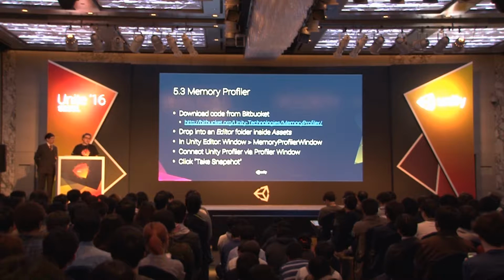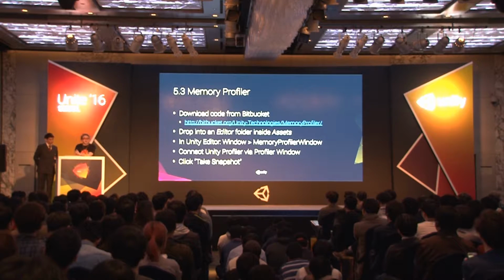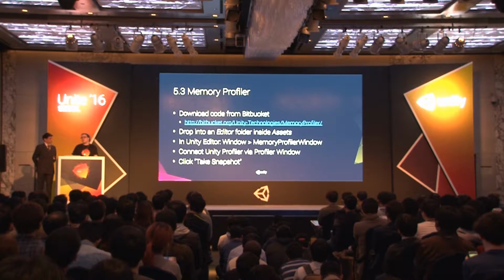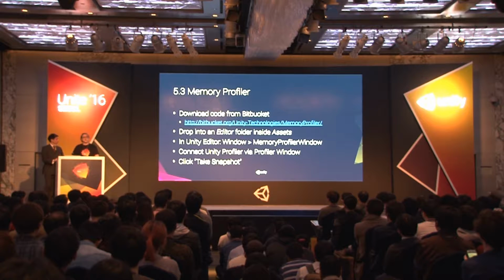The one drawback to this tool is that it only works on IL2CPP. So currently that's iOS and Android. If you run it on a platform that has the Mono scripting backend, you will only see the native memory allocations, and they won't include any reference chains back to the objects holding onto them in memory.